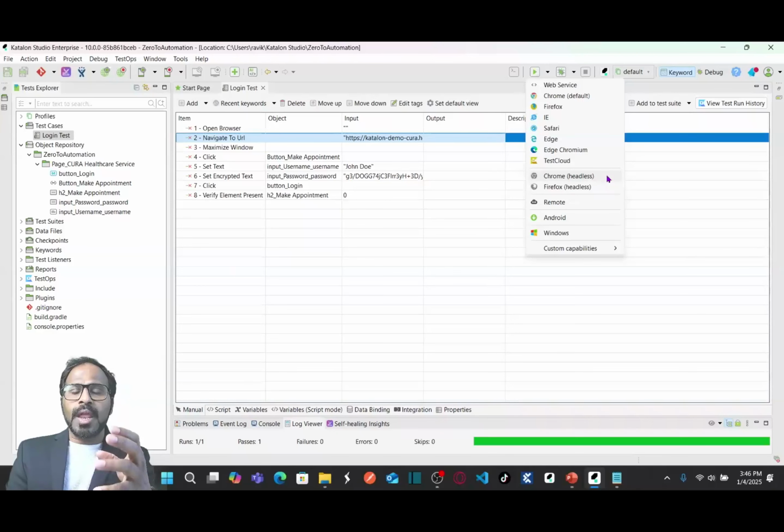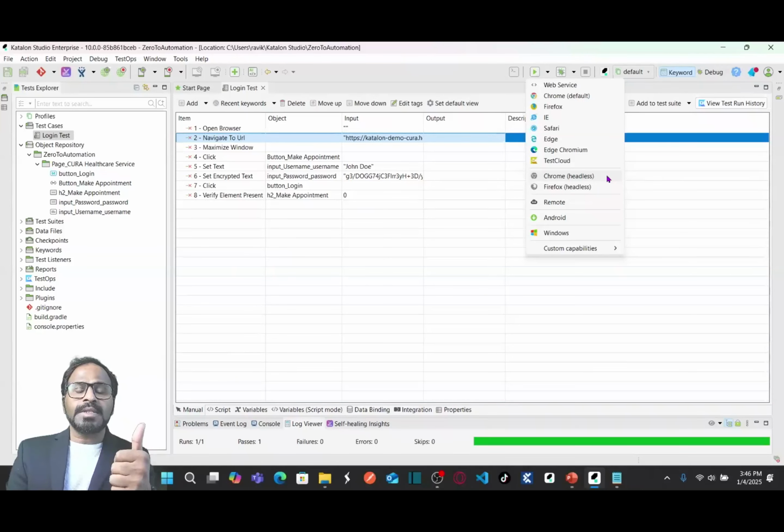Whenever you run the tests in headless mode, the browser does not load the graphical user interface, which speeds up your test execution, and also because it does not load any graphical user interface, your CPU and memory consumption will be very less.